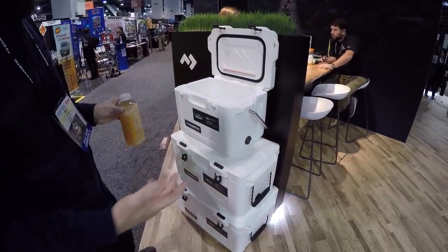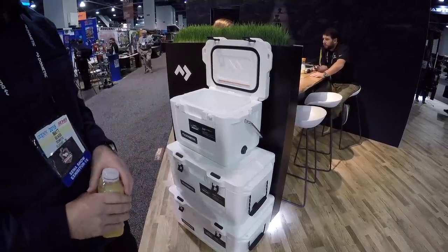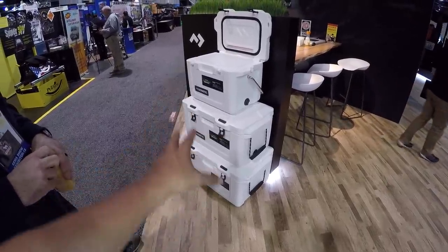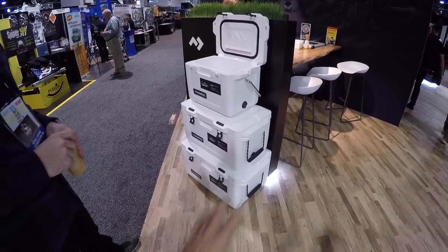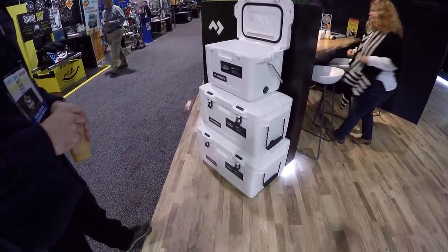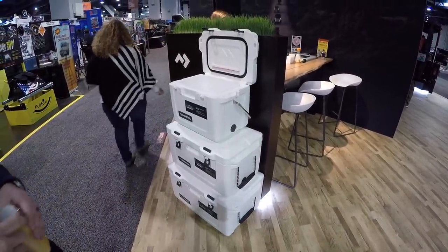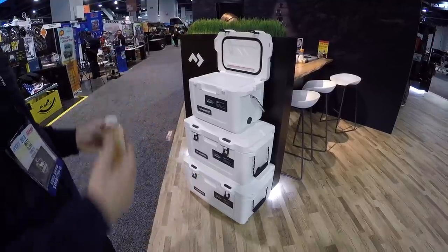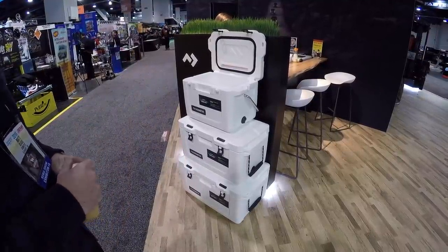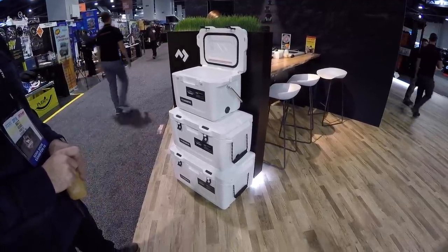Again, there's quite a few of these on the market, but Dometic knows a lot about refrigeration. I actually like that you guys are doing this as well for the guys that don't want all the electronics. They just want to go old school. You guys offer that too. That is great. Absolutely. I like to joke that you can easily keep your food in a fridge, but sometimes if you're fishing or things like that, you need to keep anything a little gamey. Ice is kind of hard to beat. That's true.